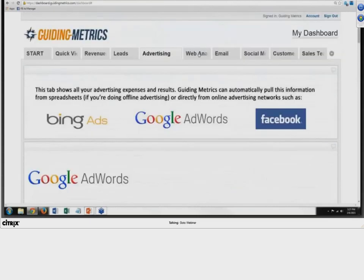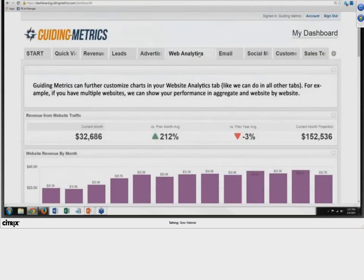So the next area that I like to look at in a dashboard in a business is your website. Virtually all businesses have websites that they rely on these days, and I want to understand how well your website is doing and how it can be better. Usually I start with revenue, and a lot of times companies say, "Well, I don't do e-commerce, I can't look at revenue for my website." In most businesses, you still can figure out the effectiveness of your website.